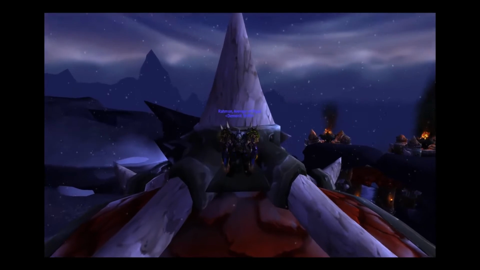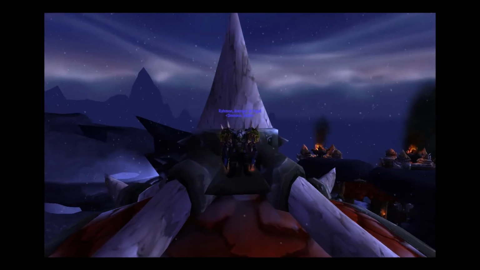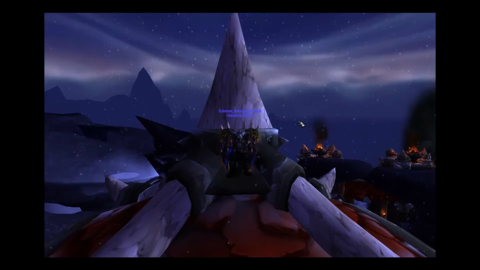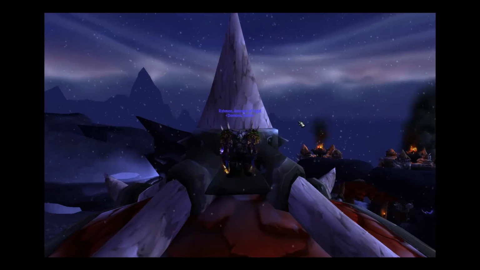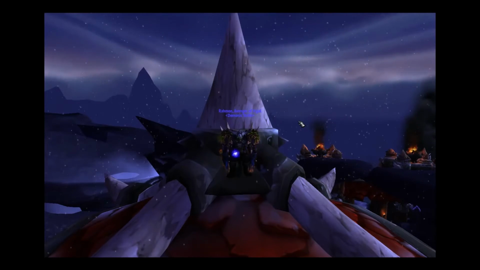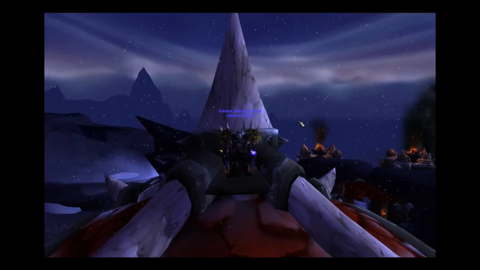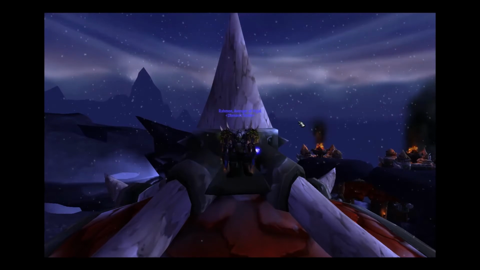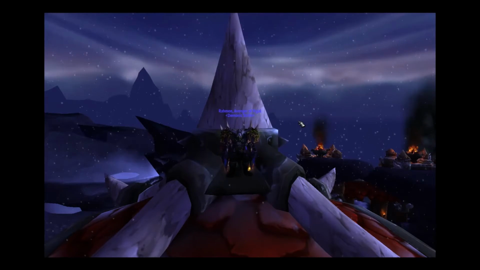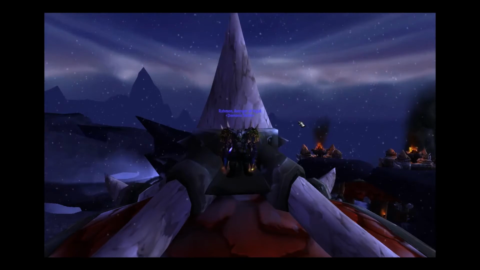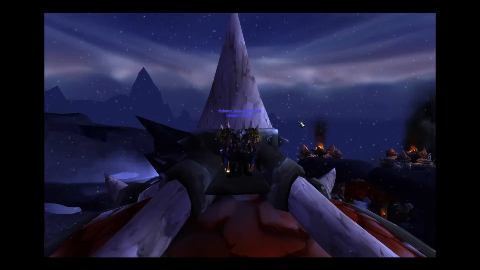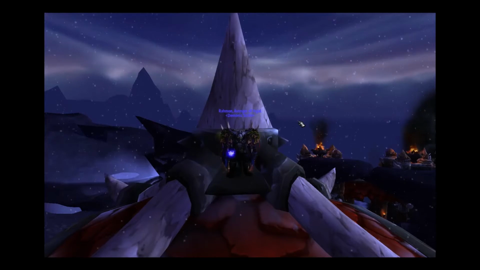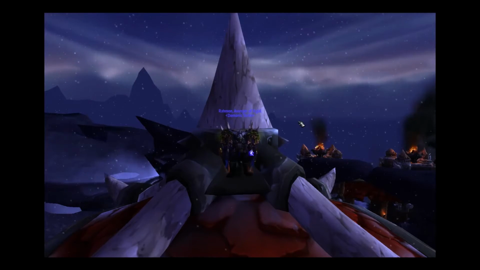I'm going to go over most of the basics for customizing your UI. I'll give a link in the description of where you can get it, and I'm going to show from the beginning what it will look like when you first start off and what you need to do, and I will try my best to go through each little section to help explain anything about customizing your unit frames and your action bars.